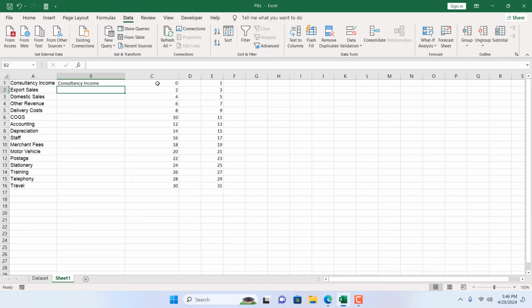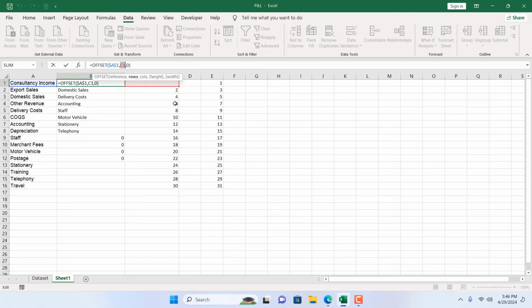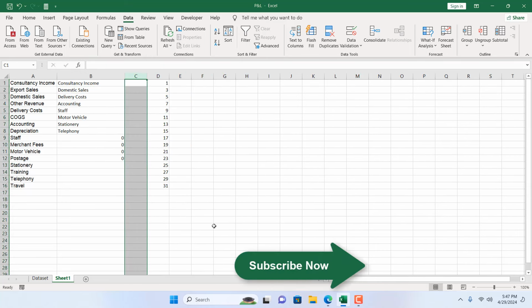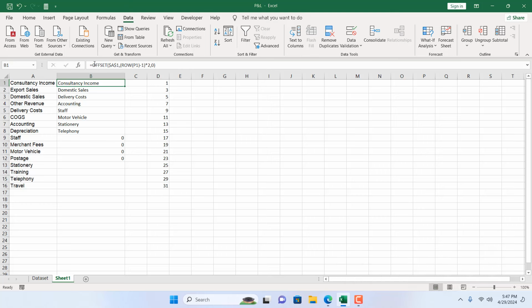If I press enter, you can see we are getting data from every other row, but we don't want to reference cell C1. So I'm going to select this. I'm going to cut this and change this here. If I press enter, we still get the same thing. So if I remove this, it doesn't matter. So here the formula is offset, then our first reference number, and here our row calculation, which is row. Here the row calculation has changed to P1. It doesn't matter which column you select, it must be the first row. Okay, the first row equal to 1.